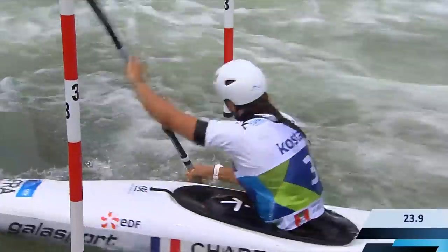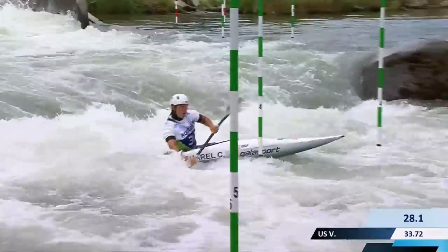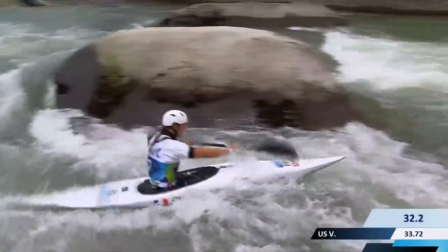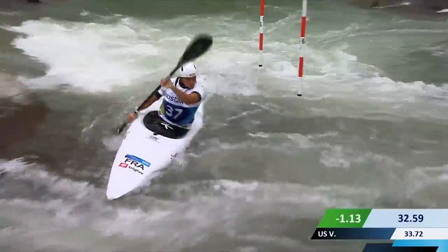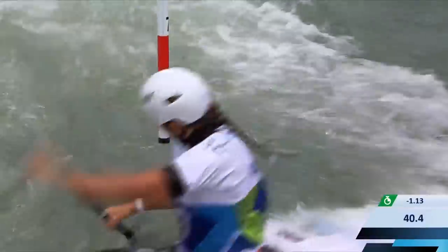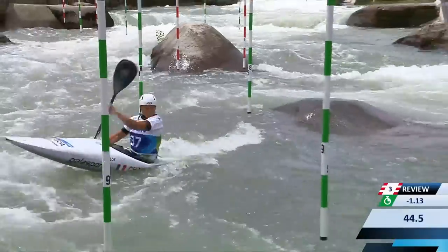And quite tied into gate 3. And she knows it, definitely not taking the risk to take a 50-second penalty. So there, she's just making the decision for the judges and taking away that ability to do that. But it will have cost her on the clock. But look, still 1.1 up on the split. She's such a strong paddler. And if she can hold it together and be clean, she can definitely deliver something that's pretty good.